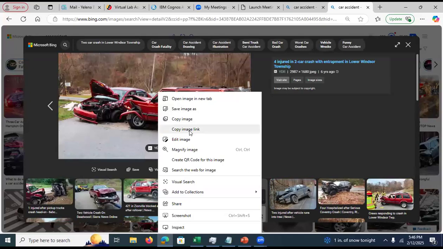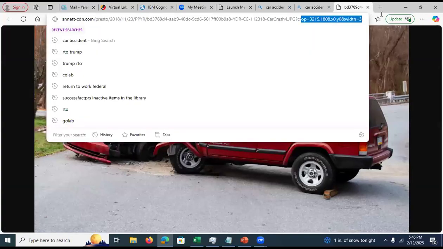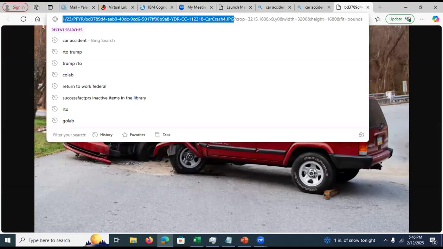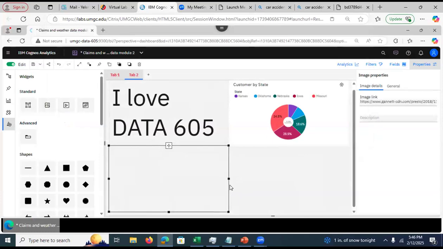So you copy the link, and if you open the image in a new tab, it's going to be much easier because you're going to have the image link, right? See this JPG, you take this piece right here, Control C. Now you go here and paste the image URL, enter.